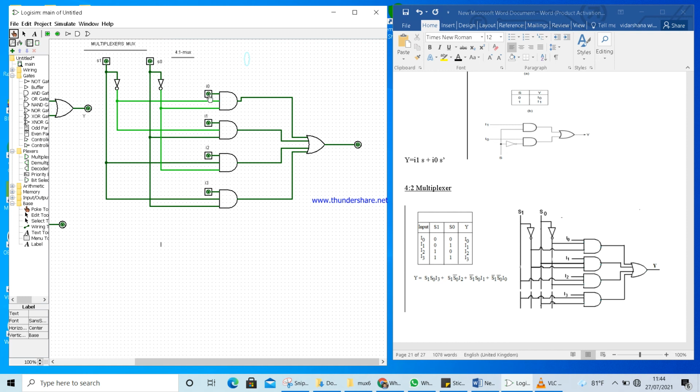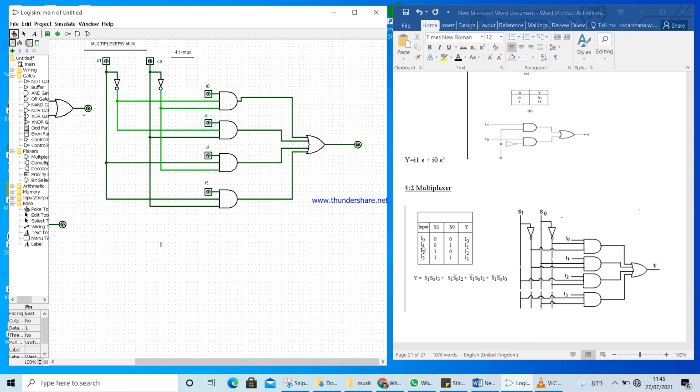When the switches are off, I0 is the passed value. You can see it from here. If I make this 1, this will get passed as 1. When these two are off, if I switch on the other one, nothing will happen. It only passes this I0 value when both switches are off.